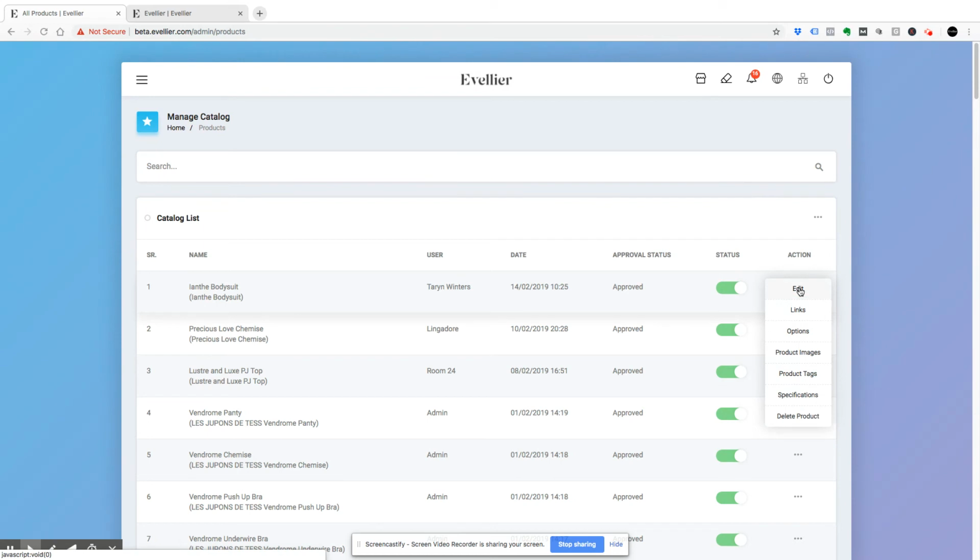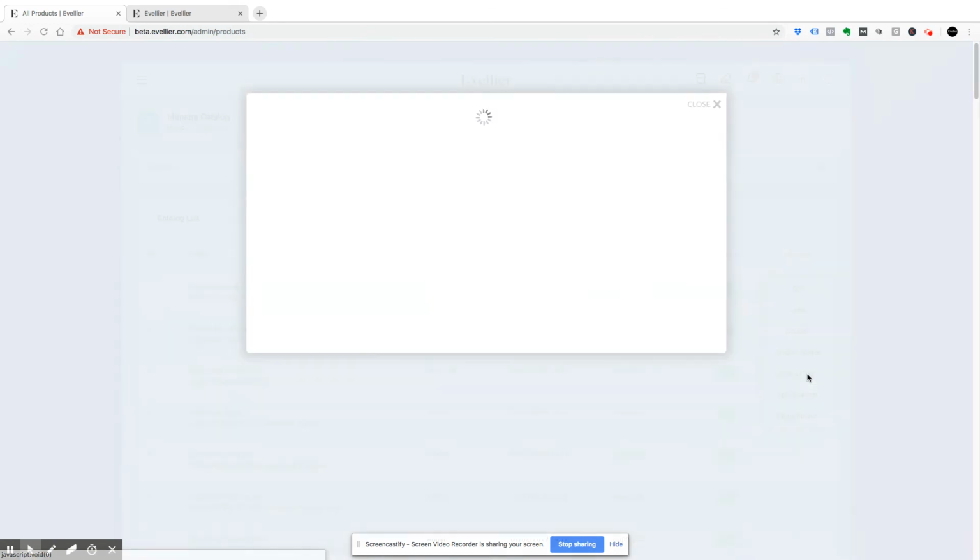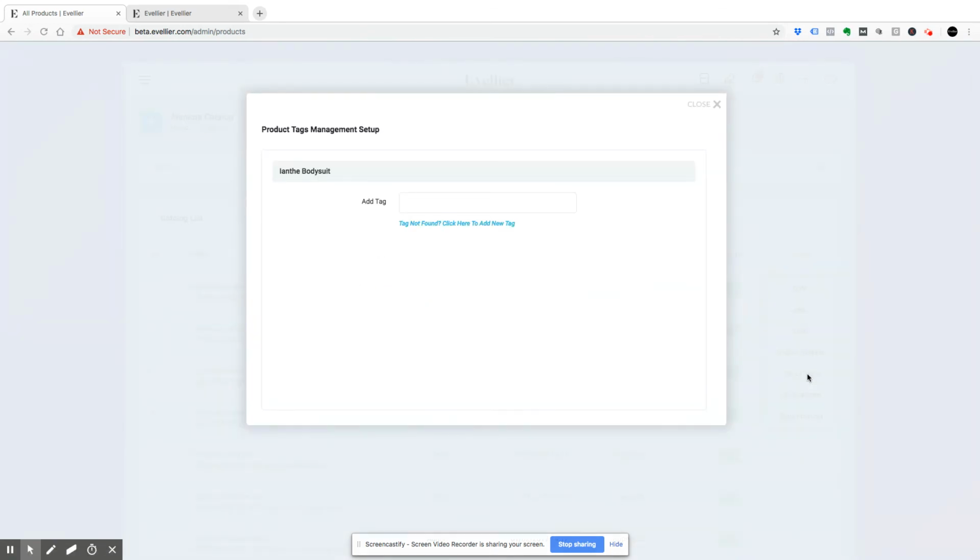Okay, now that we've got our images, we're going to add our product tags. Now, product tags are the tags used when people are searching for products on the platform. So it's important that we add as many tags as possible to each product. So in this instance, we're going to go to maybe the colors.